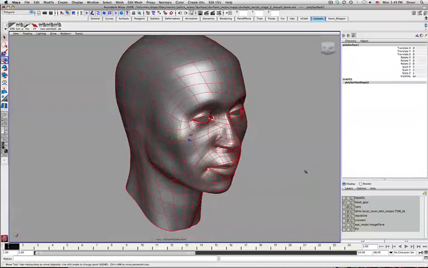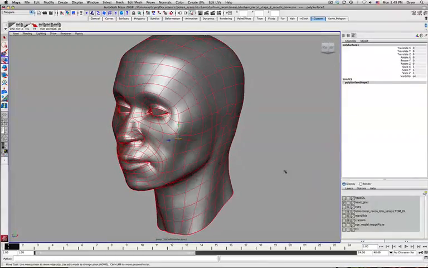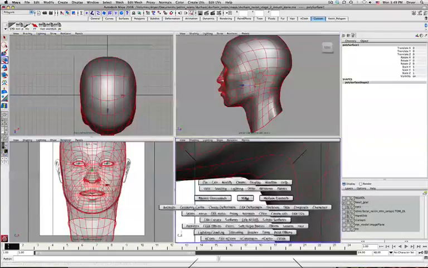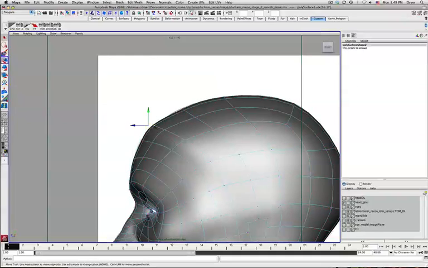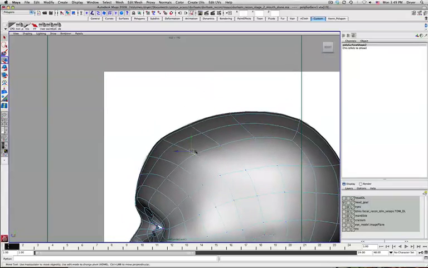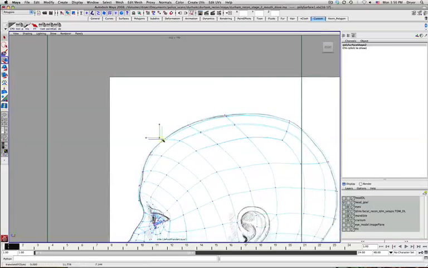And what I would do now is just go in and make sure everything is good. So if, for example, I look here in the side view and I've got this kind of robotic crease in the head, so I may just try and loosen these up. Now by selecting this way, I'm selecting both sides. So I know I'm fixing it up on both sides. So I'm just going to go in and sort of even this out a little bit to avoid that unnatural forehead corner. So just go in and tweak and make sure everything is good.